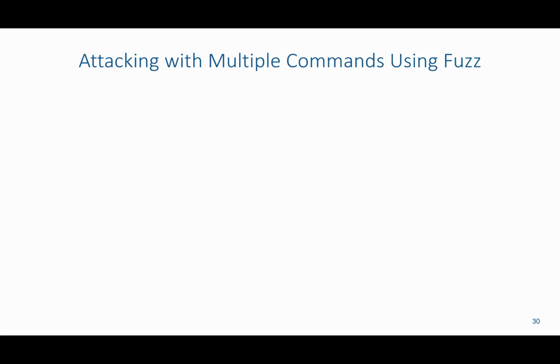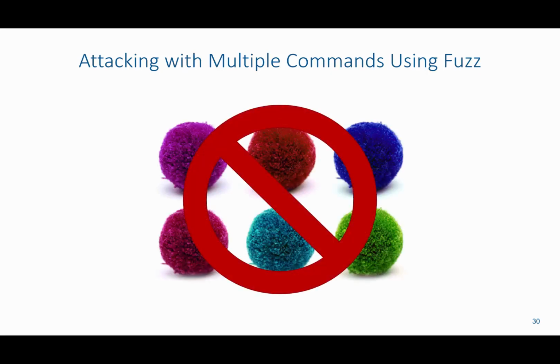In this video, we're going to show you how a penetration testing tool such as ZAP can help us determine where vulnerabilities might exist within an application. So what we're going to show is a demonstration of how to attack a server using fuzz. And I don't mean fuzz balls, I mean sending a bunch of commands to attack a server.